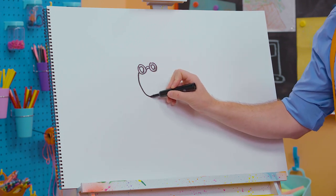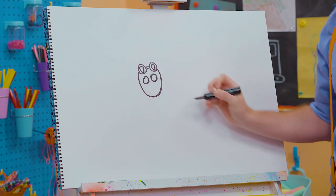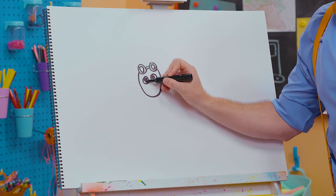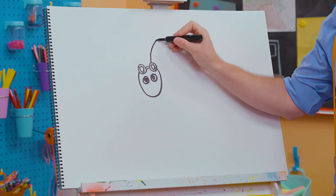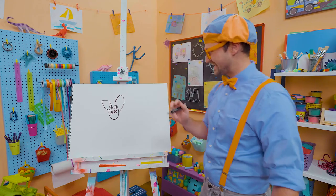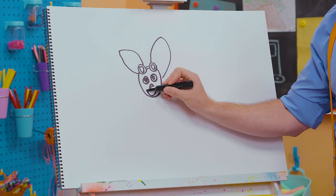And then we'll draw his head. And now for his eyes. Big circle right there, another circle right there, and then go like this. One eye. Two eyes. Oh, there he is. And then what do bats have on top of their head? Really big ears. Really cool. They kind of look like leaves, huh? But they're actually the bat's ears. And then we'll do a nose right there. And then a big smile, because Matt is nice and happy.